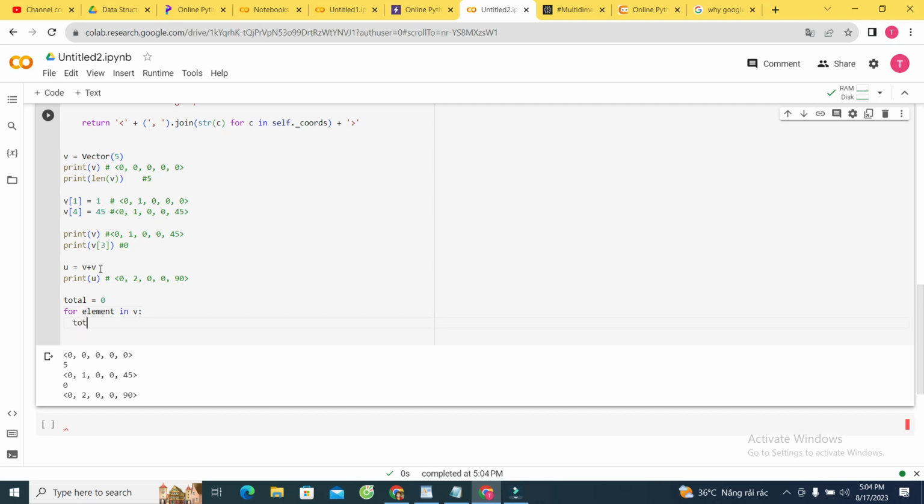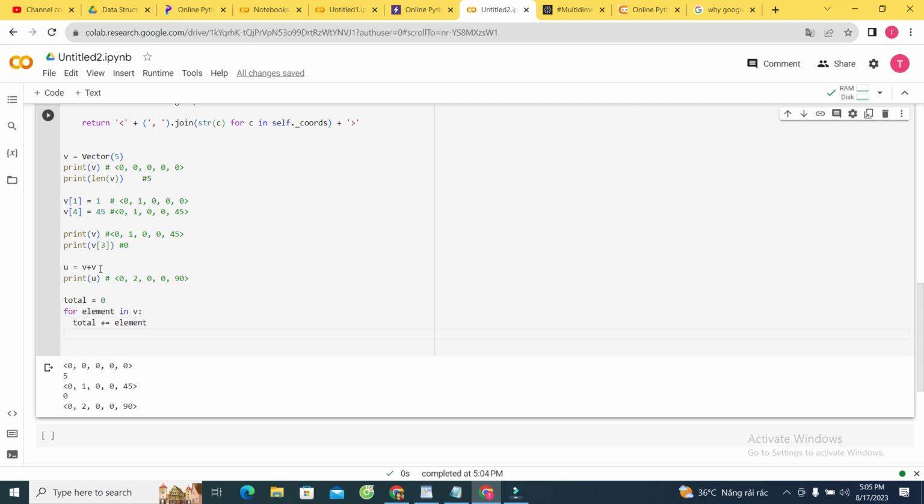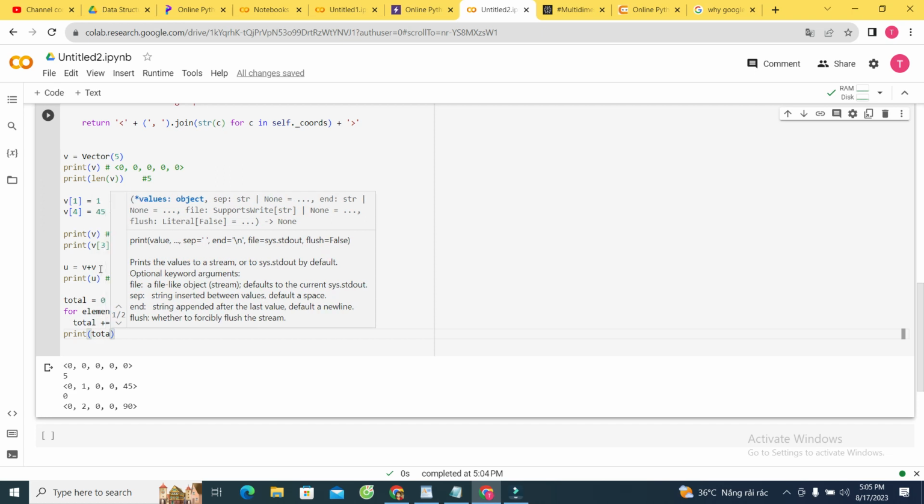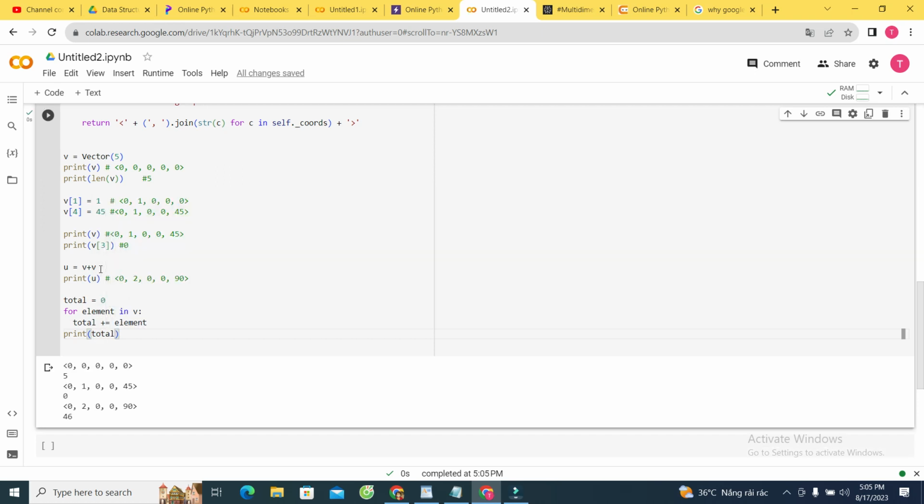So we say total plus equal, we add the value of each position into total. So just say total plus equal element, and we can print out the total. So you can add the sum of all the elements of the vector just by doing a list summation formula. You can see that's 46.